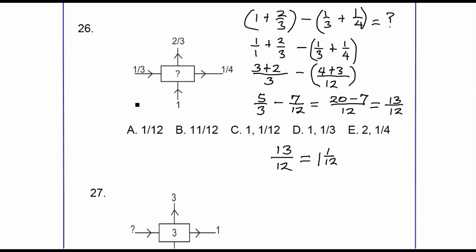So let us look at it. A, 1 over 12, no. B, 11 over 12. C, 1 whole number. That's the meaning of this: 1 comma 1 over 12. This is 1 whole number. Because of the type of software working here, it doesn't recognize a mixed fraction like this. That's the reason we write it 1 comma 1 whole number 1 over. So this C is the right answer.